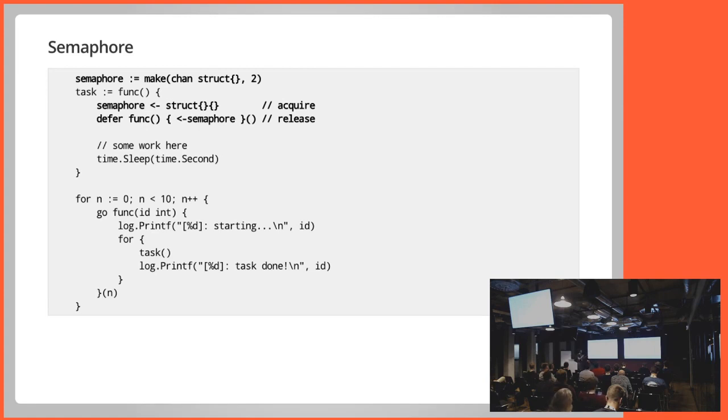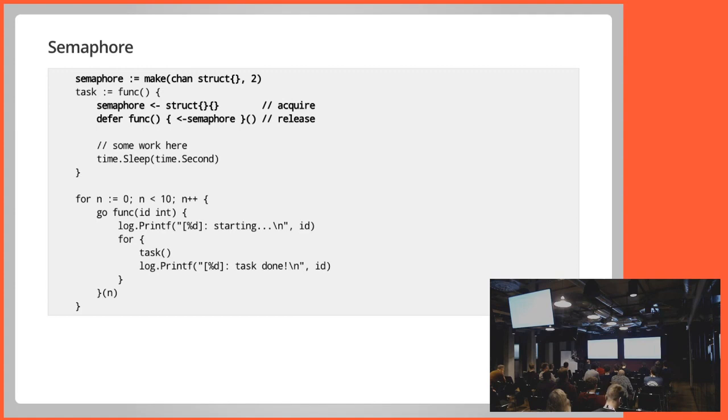So in order to acquire the semaphore, we are going to send an element to the semaphore. If it's successful, that means there was space in the buffer, and I can work on it. Once we are done, we are going to take the value back from the channel. Here's some work, which basically means that only up to two Go routines are allowed to run this code, and all other Go routines are going to hang here waiting for their turn. And this is run the workers. We're going to run 10 workers in the loop, and they all want to do a specific task, right?